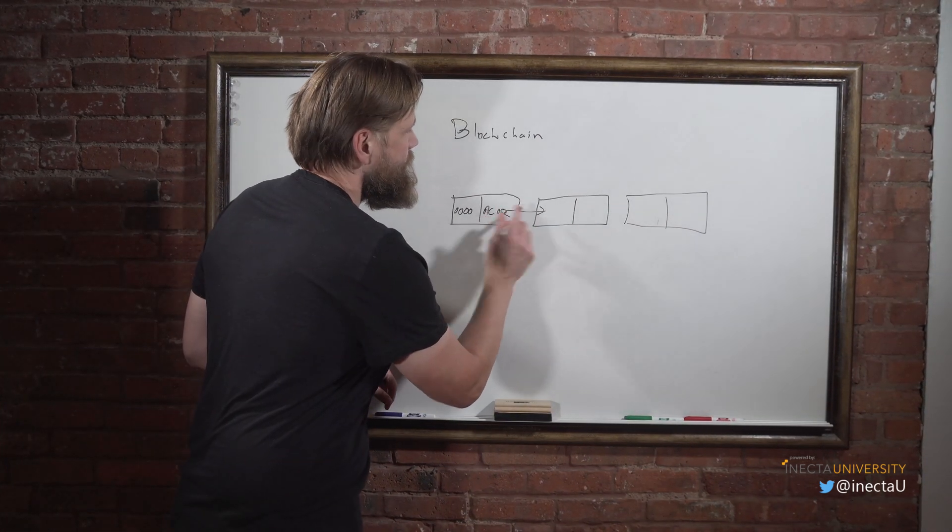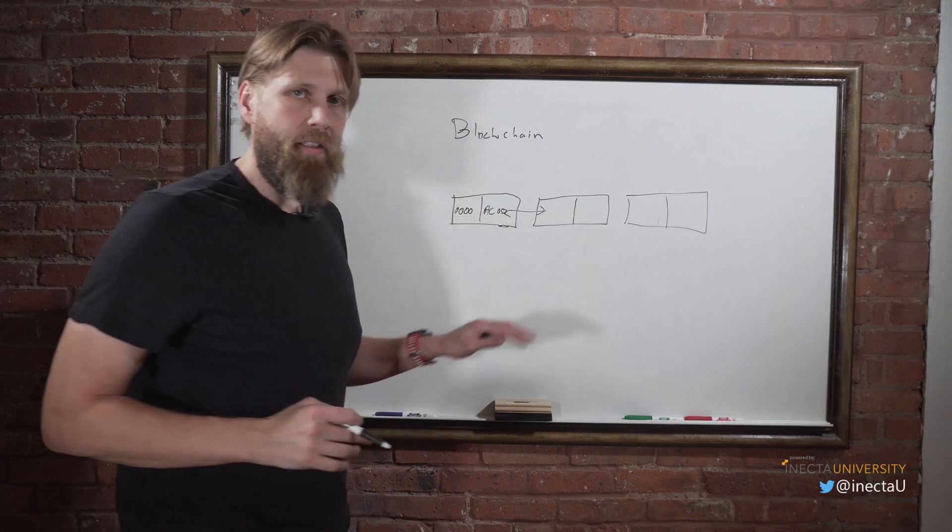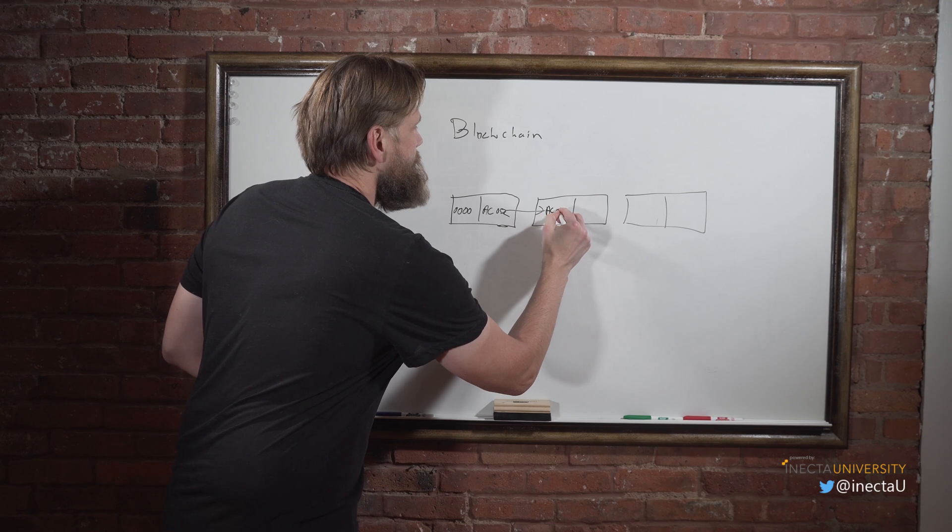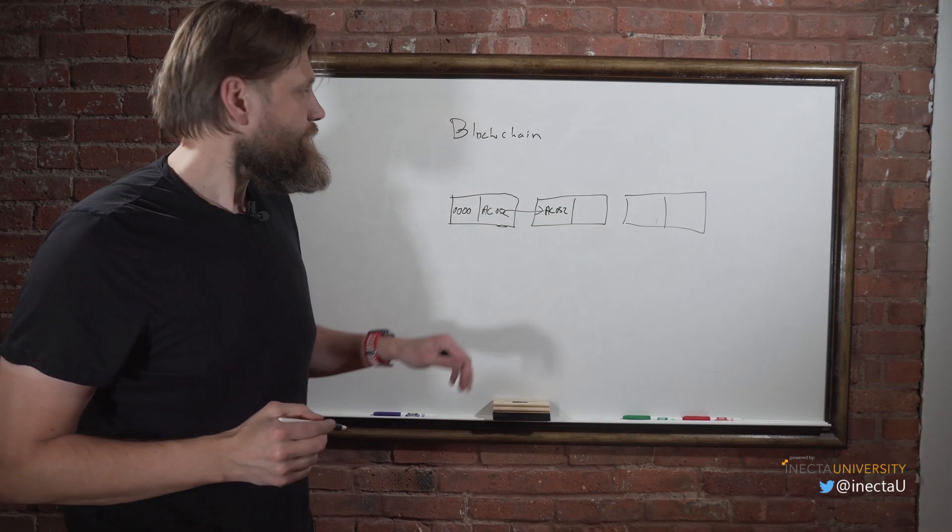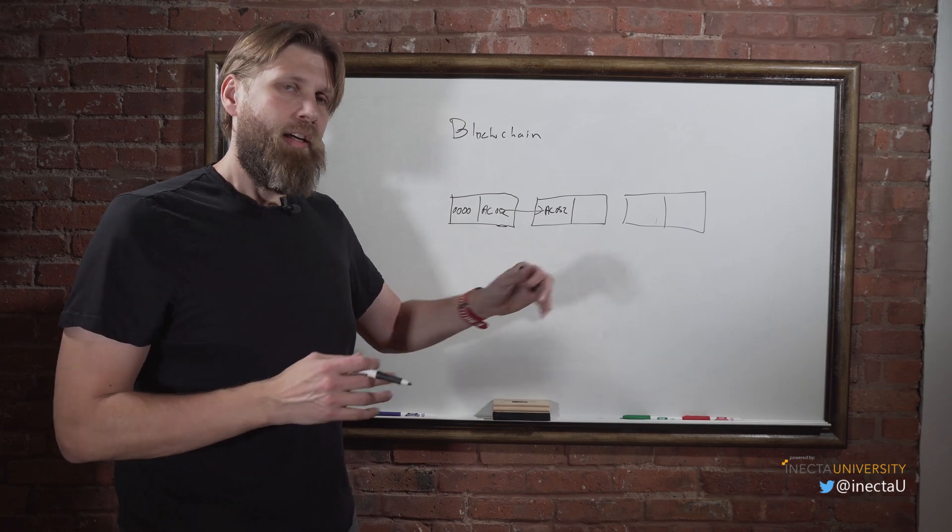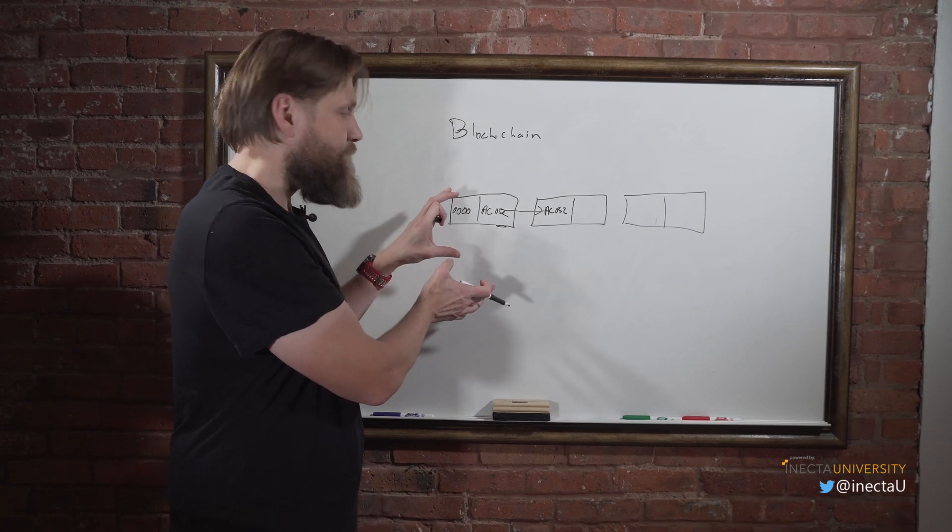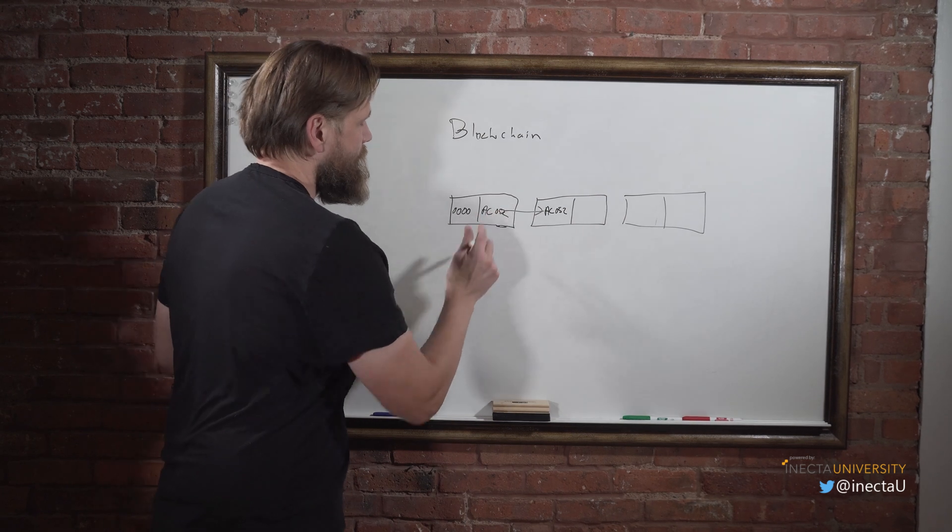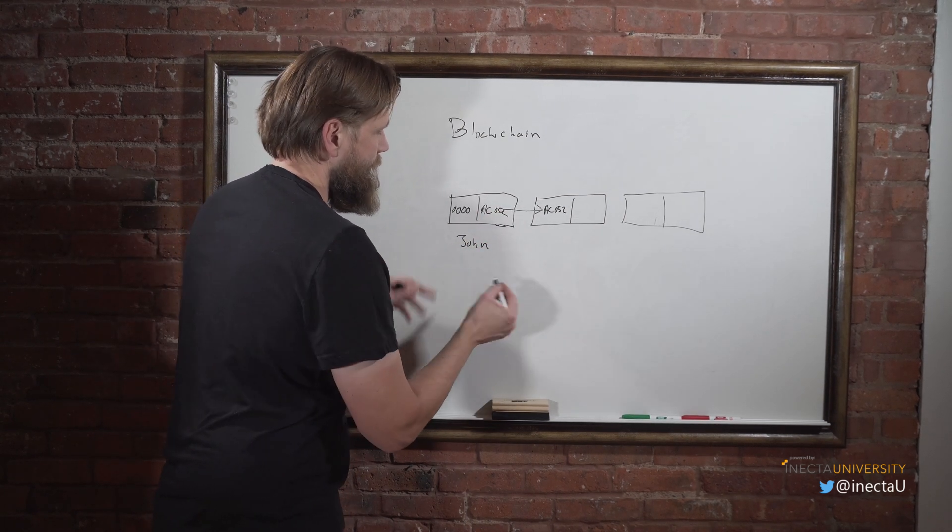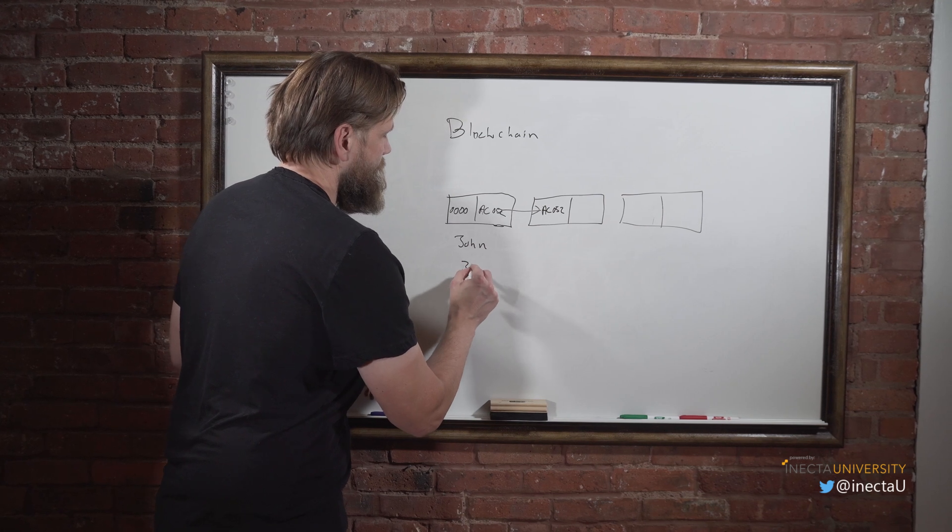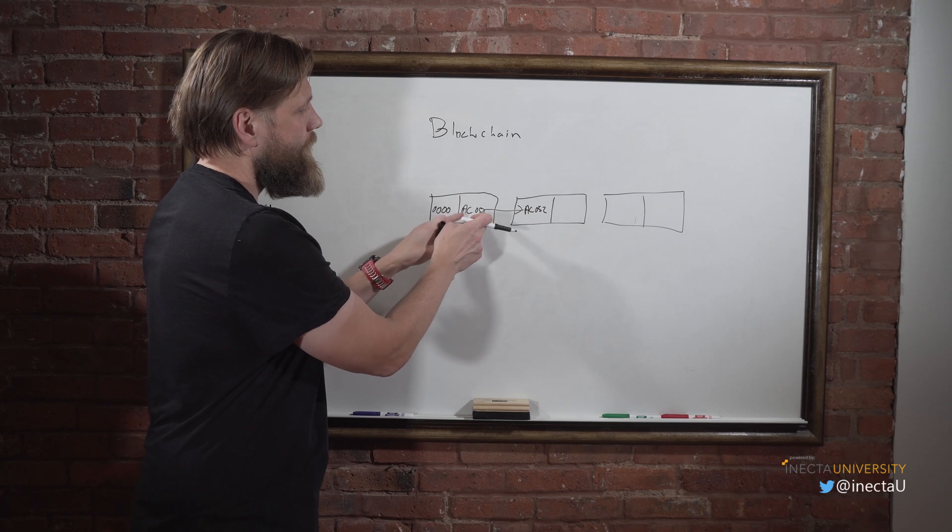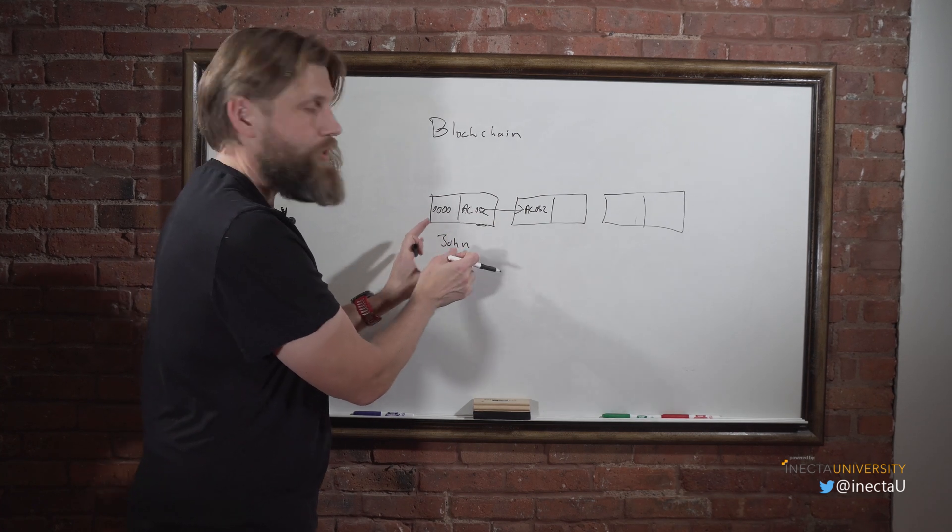Now this address is stored in the next block that comes onto the chain, so it keeps a record of the previous block. That's how they're connected together. Then this block with a new data element that comes in is of course a different size than this one. Let's say this block contains a name like John and an age, let's say 30.